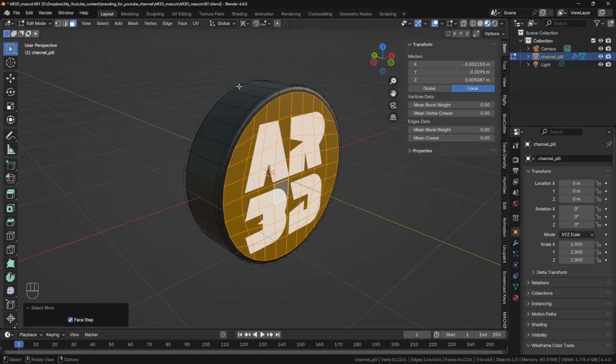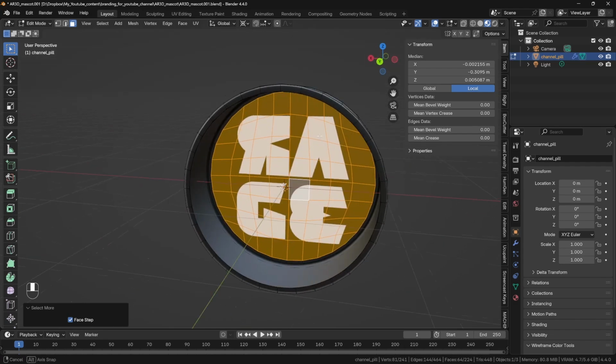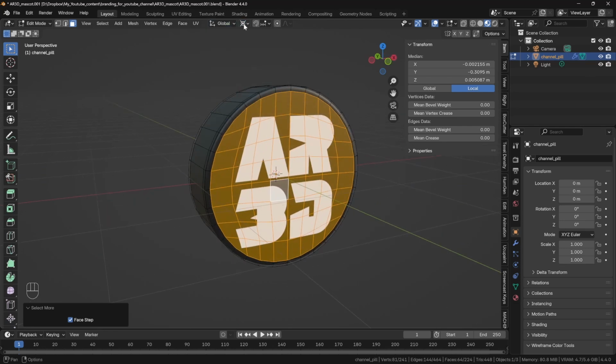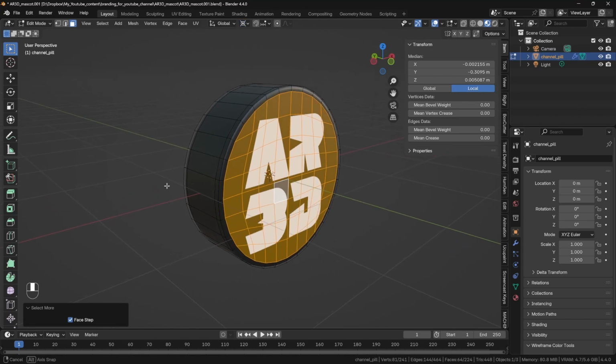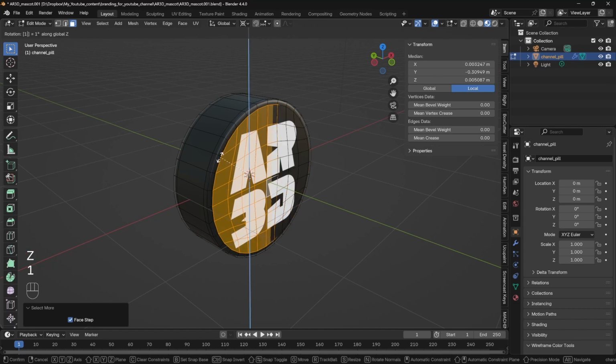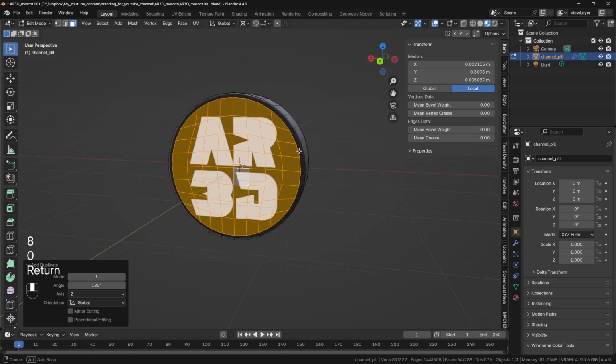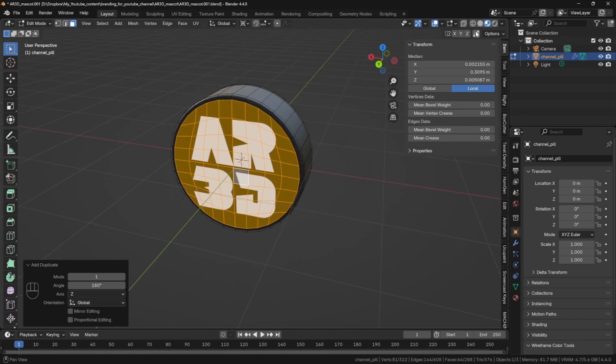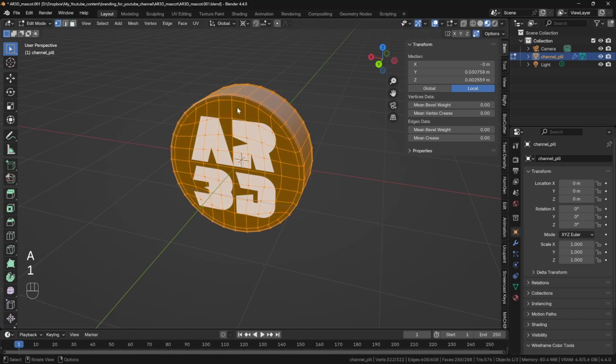Right, so I've got the faces selected that I want to duplicate around to the back. And I've got my transform pivot point at 3D cursor. Shift D, rotate Z 180. And unfortunately I didn't have auto merge vertices on. I'll put that on now anyway. That's okay. It's merged by distance, and removed 32 vertices, that's about right.